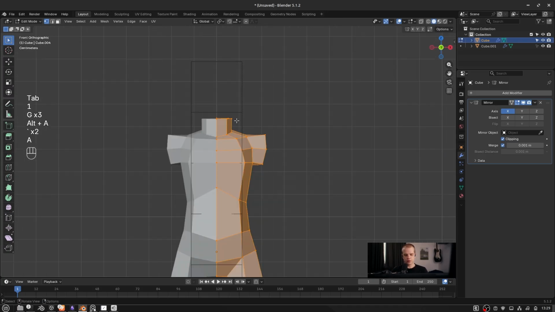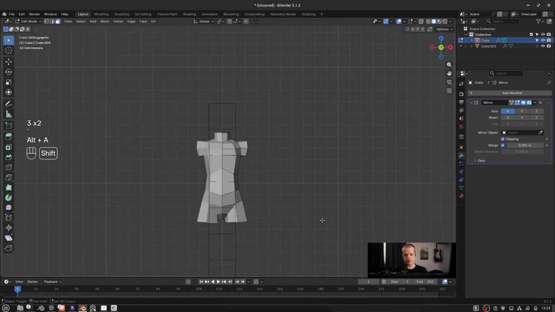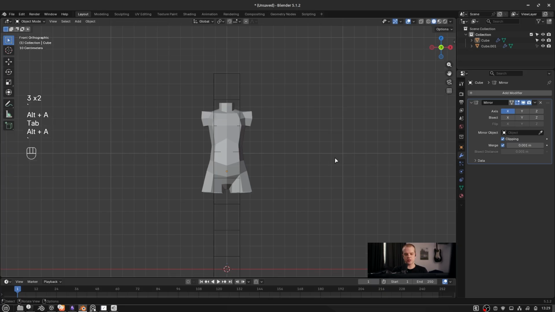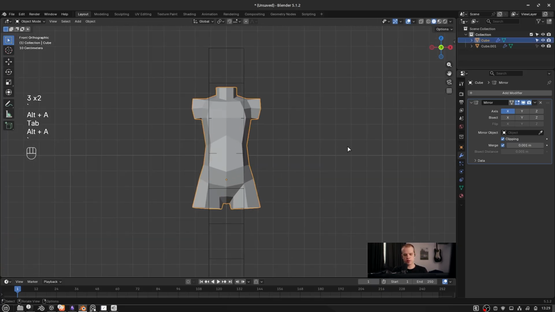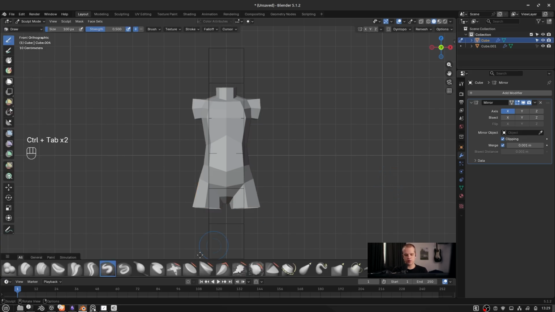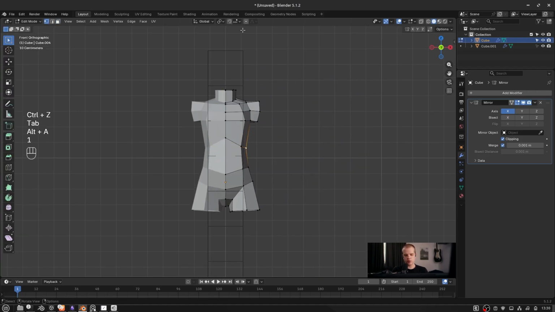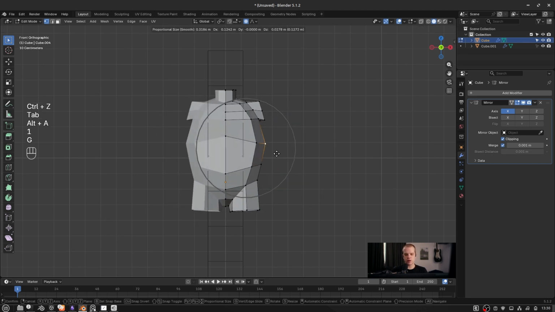Okay, cool. Now, while we have all of these, we can start making all the different sections. As I said, we can completely adjust proportions as we go along with two options. Either we go Control Tab into sculpt mode and grab the Grab brush. Is this one? Hover over it. Grab, yep. Then you can change the strength and size up here, and you see we can use this to very easily and quickly change proportions. Or in edit mode, you can select the vertex and go to proportional editing here, then press G and scale up and down.